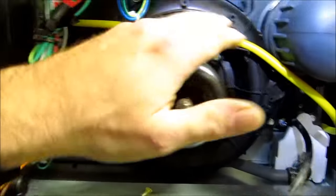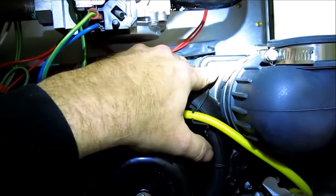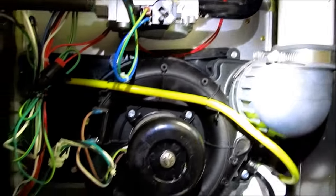New inducer motors have, I should have an X right here where this little circle is at, and that'll tell you if it's a new inducer housing on the newer furnaces. But this one doesn't have it, so I'm gonna replace it.